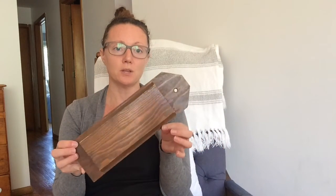I found this little knife set that hangs on the wall. I was really looking for something like this because I wanted to get my knives off the counter and have a little bit more counter space, because as I get older, I realize that I do not like clutter on my counters. I cook so much that there's always so much on my counters, and so I'm constantly in my kitchen cooking and moving around items. So the less I have on my counters, I feel like I'm more happy in the kitchen, and so I thought this was an awesome find.